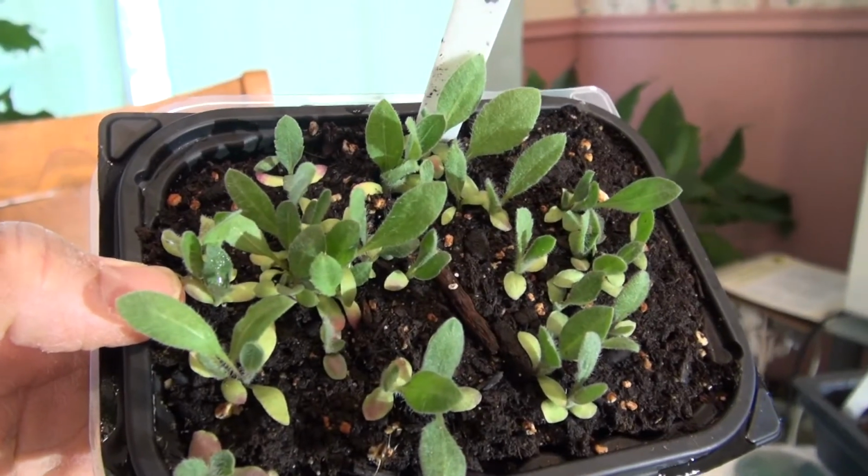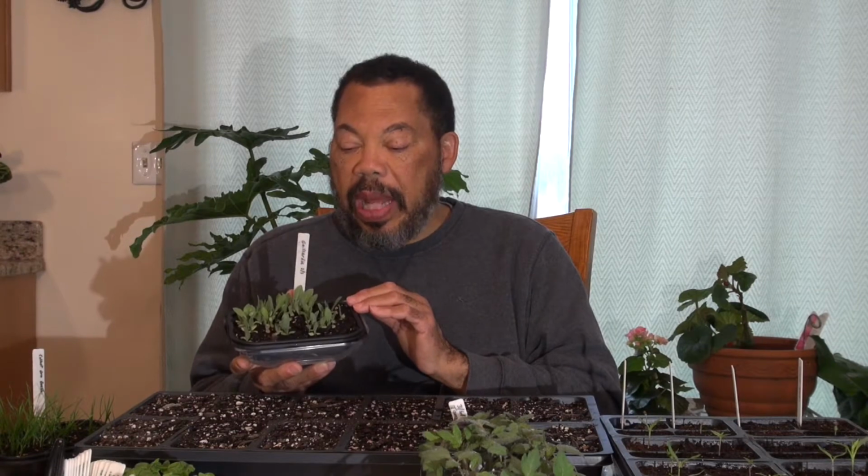Another thing you're going to have to decide is, how do you want to start your seedlings? You can start them in these little containers like this as a bunch and then transplant later. You may remember when I talked about containers that this is a Wendy's baked potato container, and these are gaillardias, and I started them all here, and they'll have to be transplanted out once they reach a certain size, and they are large enough to transplant out right now.